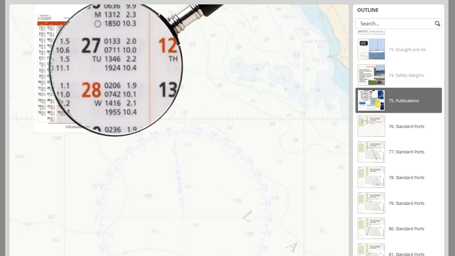We can find the time and height of high water and low water from tide tables. Almanacs only publish the times and heights as standard ports, which are major ports. Other harbours, estuaries and rivers are secondary ports, and if you need to establish times and heights at secondary ports, you need either a full set of Admiralty tide tables or a local set of tide tables, or to apply corrections to the times and heights for the associated standard port, or to use a computer.